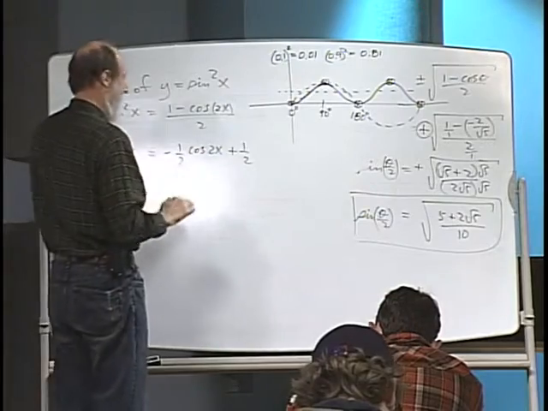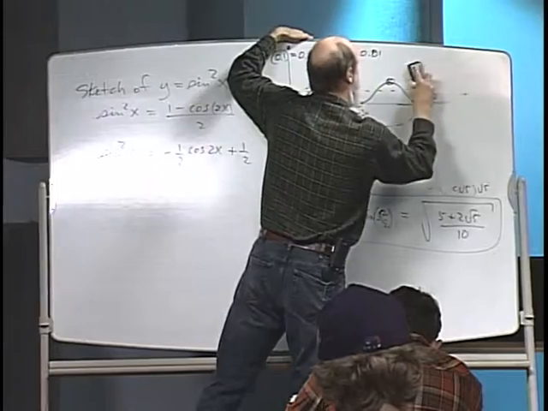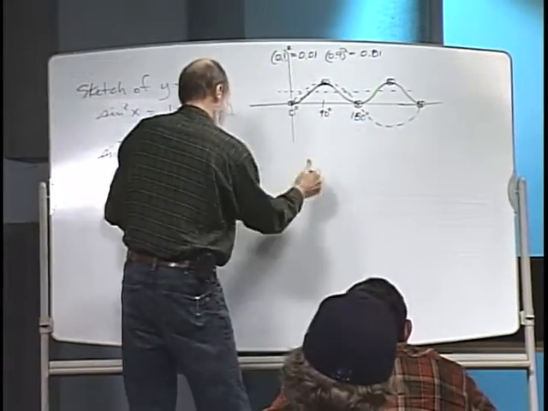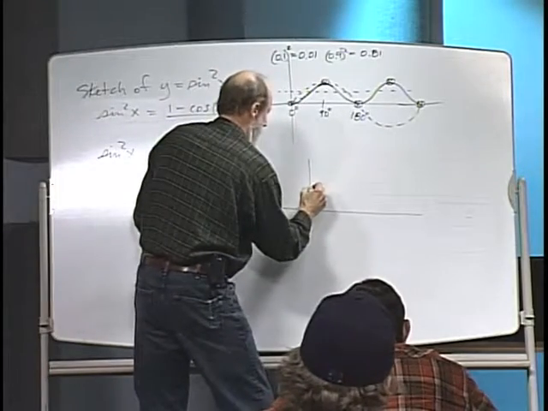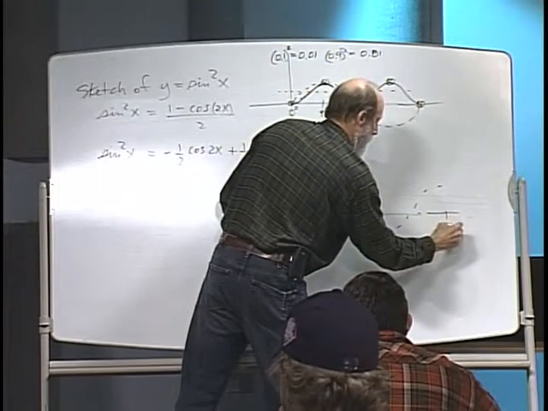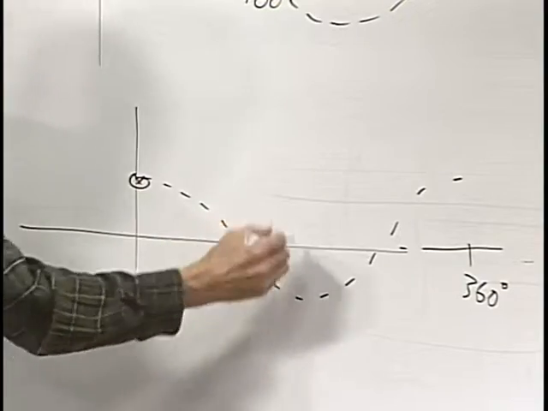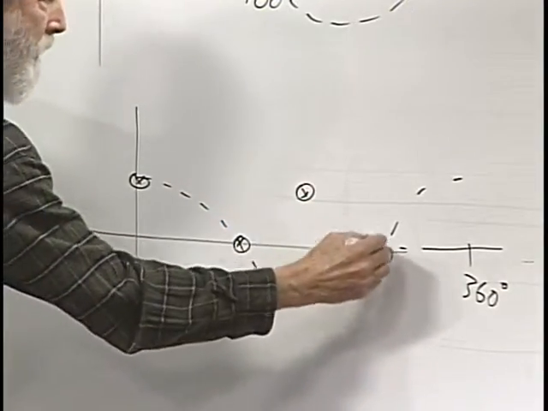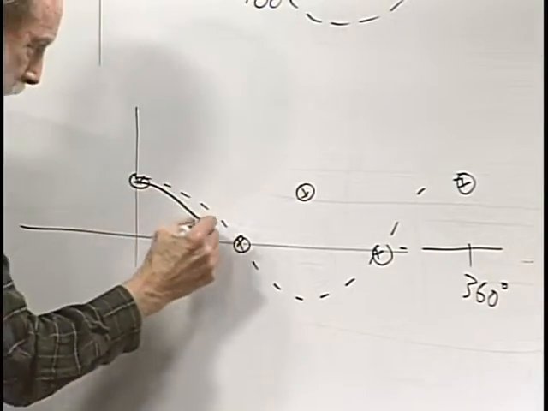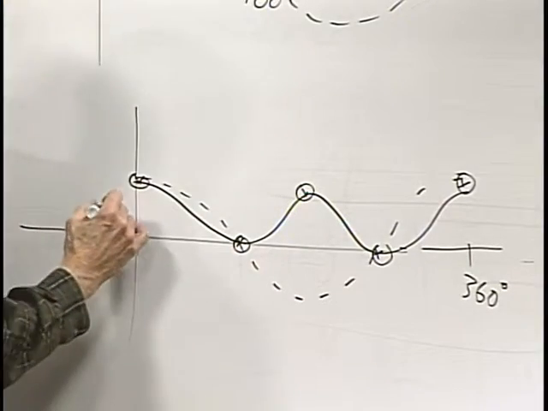If you wanted to come up with a graph of the cosine squared, you could do something very similar to that. Here's your cosine graph through a cycle, 360 degrees. If you square those values, it's going to look like that. It's going to look like this. There it sits.